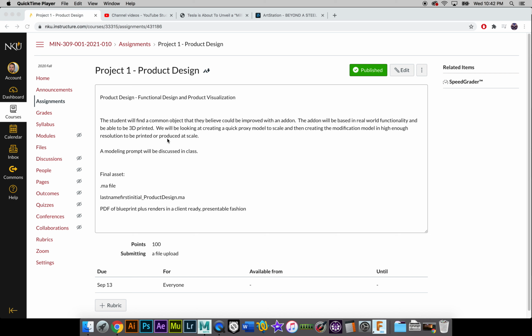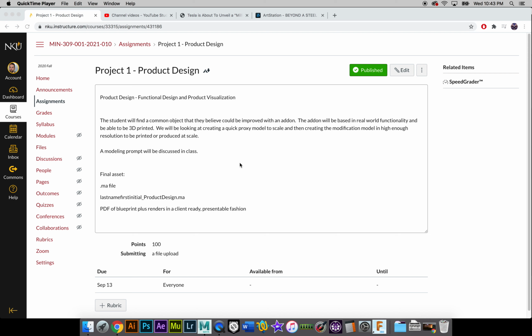We'll be looking at creating a quick proxy model to scale and then creating the modification model in high enough resolution to be printed or produced at scale. Now, what does that mean? Well, if I were to model a lamp, for instance, and I decided that this lamp, however I was going to fix it up, I would probably do a quick proxy model, meaning I would do a really fast, rough, to-scale mock-up of that lamp.